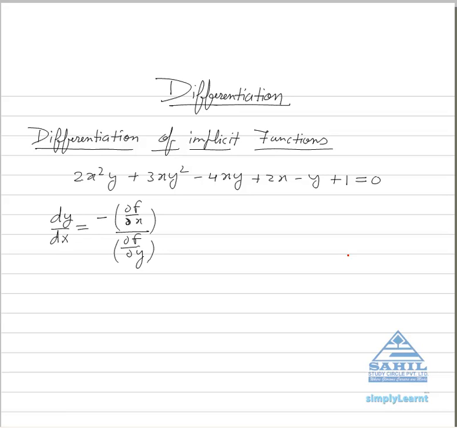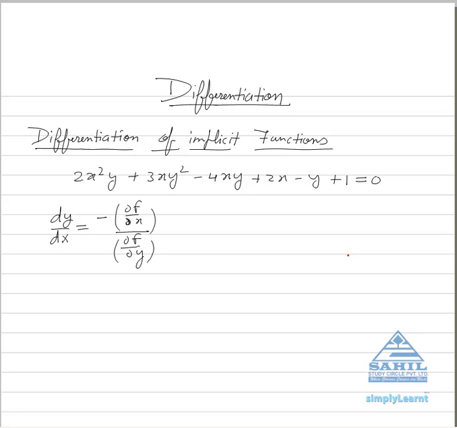Hello dears, our next topic is differentiation. Now it seems to be the easiest topic of the 12th, but if you're taking 2 or 3 minutes to solve the question in your examination, then it's not that easy, and you just have 30 to 40 seconds or 1 minute to do a question. So you need a few shortcut methods to find out the differentiation.